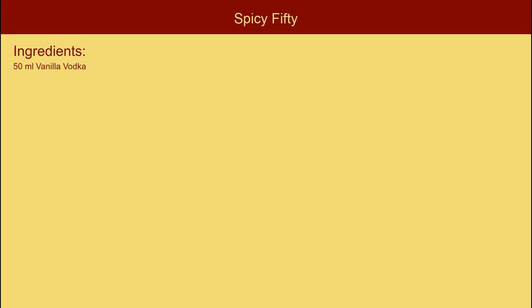This forms the base of the cocktail, adding a smooth and creamy vanilla flavor. 15 milliliters elderflower liqueur. Provides a soft, sweet floral note to the drink. 15 milliliters lime juice. Balances the sweetness with fresh, zesty acidity.